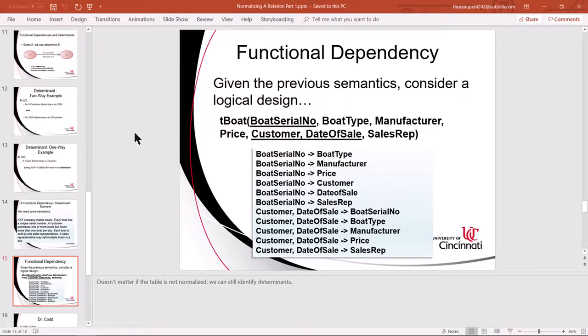I am giving you all the determinants. Do not try to infer. Do not try to derive. Do not try to guess any of the functional dependencies or the determinants. Make sure that you trust what I give you. Go from what I give you when you solve the problem, and you'll be fine. So don't overthink these examples.